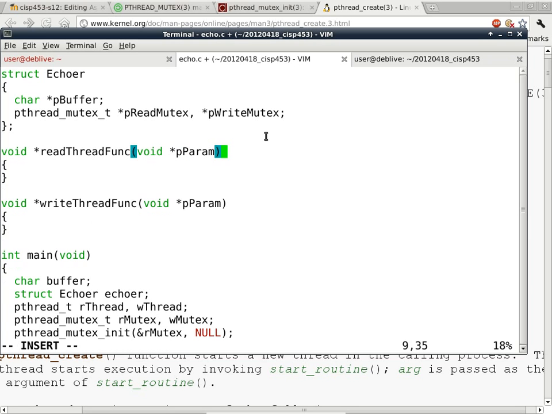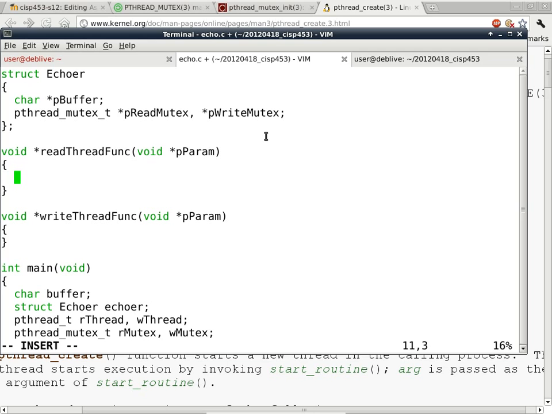All right, so that's why we will go in here, and you have several approaches. You can do the pointer cast every single time you access p-param, or you can have a local variable of the right type, so you don't have to deal with all that casting all the time. It's your choice. I personally like to do it this way. So we have struct echoer pointer p echoer, and I just do the cast here.